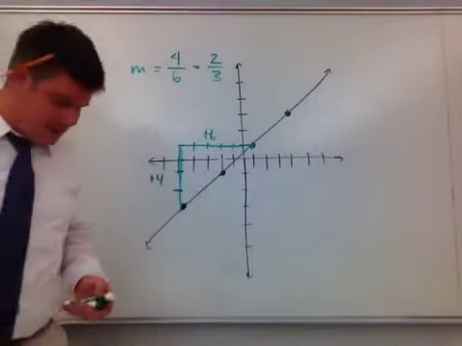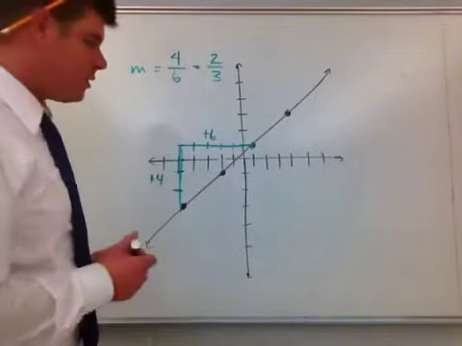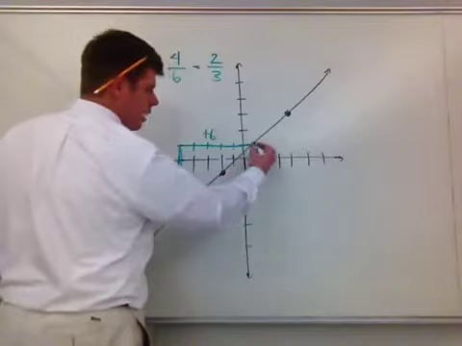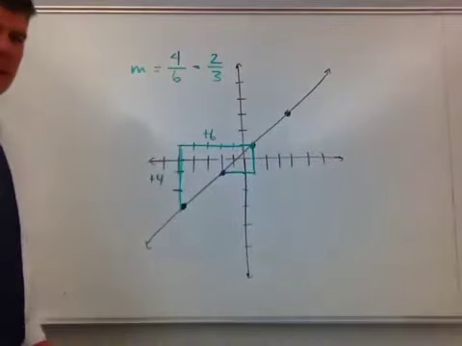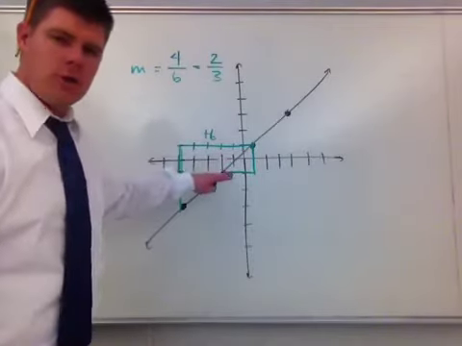Now, what I do want to point out here, as I'm going to draw another slope triangle in, is that it does not matter what points you choose. So here we go. I'm going to draw another slope triangle, and instead I'm going to go from this point directly to that point. Okay? So if you notice, I drew another slope triangle in.